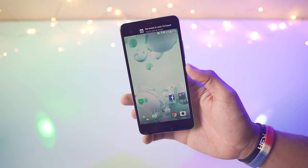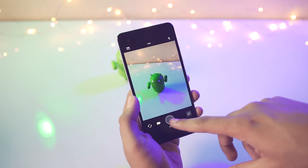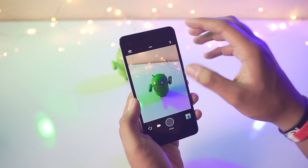Rotating the phone reminded me to check out the camera before I close out. Let's grab the little Android figure over here and see what the camera is like — and wow, you might not be able to tell on video but in person this is looking really really nice. This is not a very well-lit area — I have two lamps, one blue and one green, and a window to the left. Not using my usual studio lights, but this camera is looking really good in fairly low light.